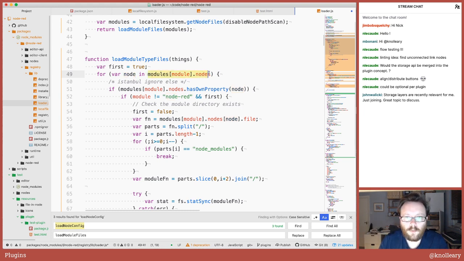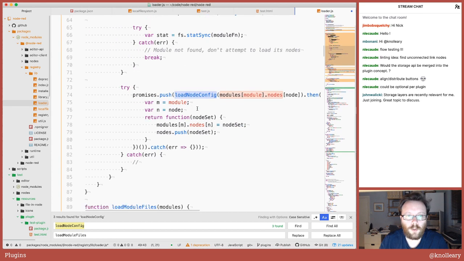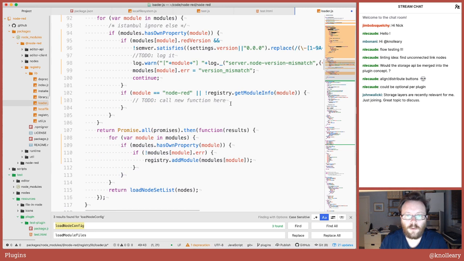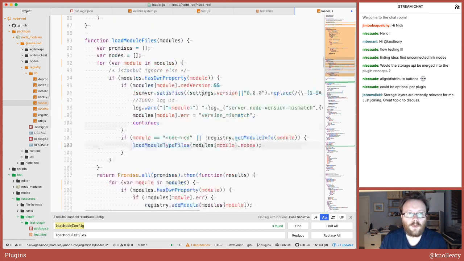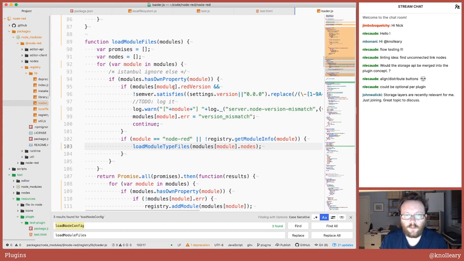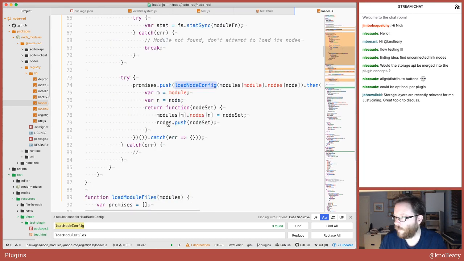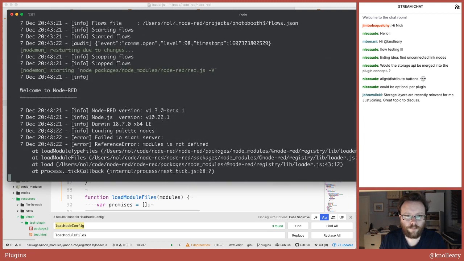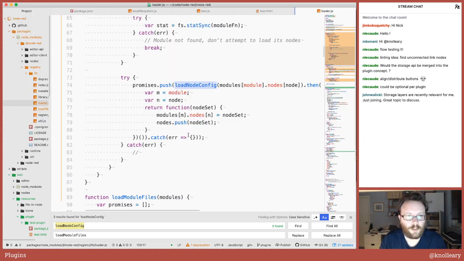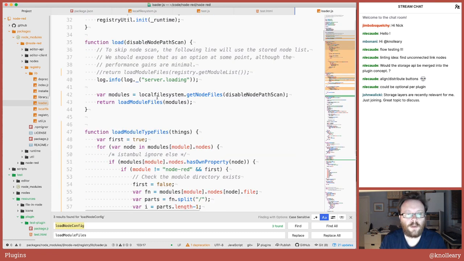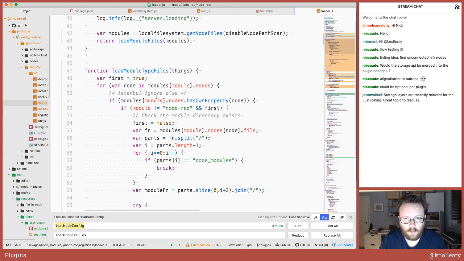We are going to call this with module with this argument. So load module type files. Where did I have it? Load module type files with that. Okay. And yeah, this isn't going to work at all yet because, in fact, let's just make sure this is definitely going to, yeah, this is all going to be blowing up badly at the moment, which is fine. This is all the fun of refactoring. Pull it apart and then put it back together in hopefully a better shape.